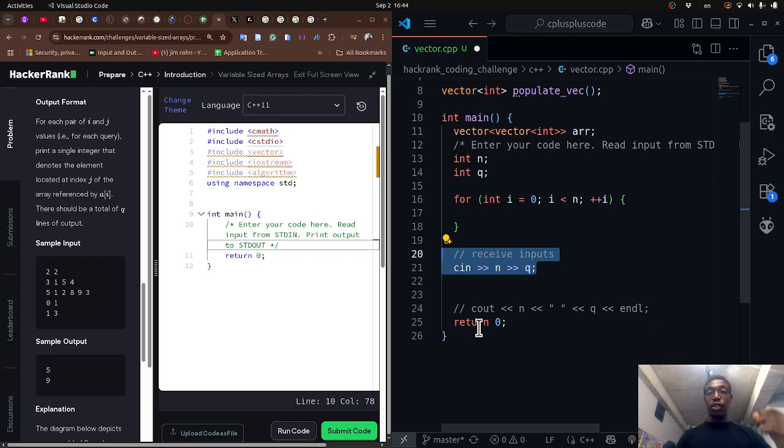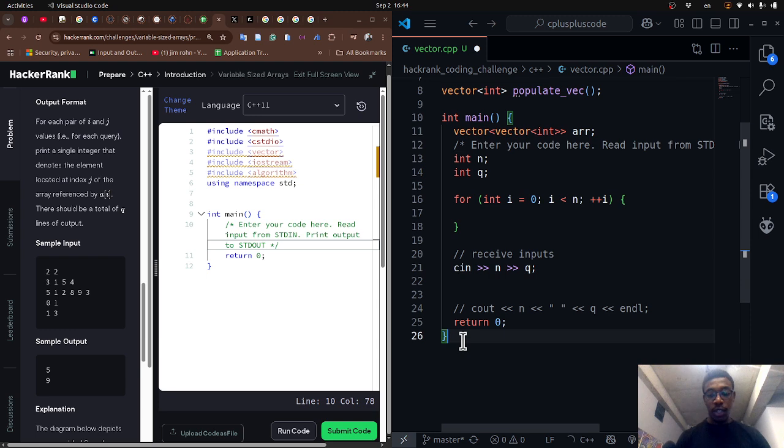The idea of the function is to receive inputs based on this sample input, populate this input, then create a vector, sorry about that, populate the vector and return that vector to the main function. Once that vector is returned to the main function, the main function will now push that vector into ARR. That's our vector of vectors.